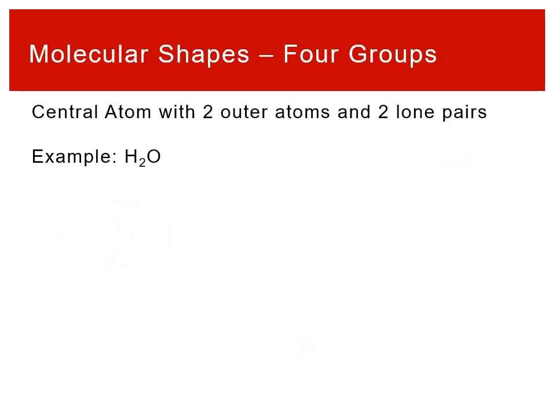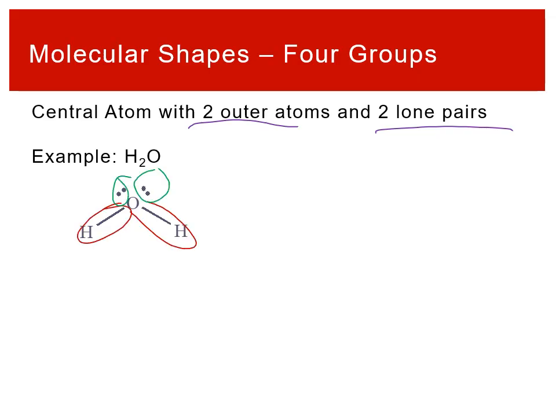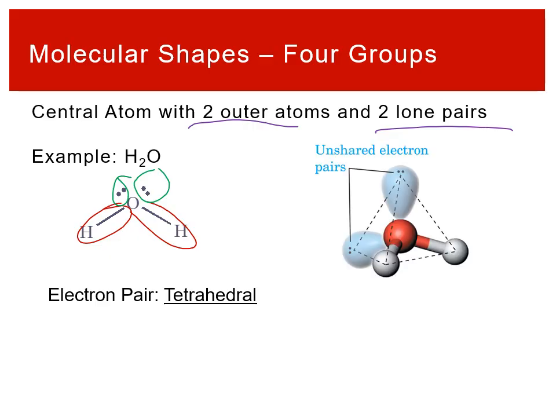All right, so the final one is if we have 2 outer atoms and 2 lone pairs. So an example of this is water, right? We can see we have 1 bond, 2 bond, 1 lone pair, 2 lone pairs. And so the electron pair geometry is still going to be tetrahedral. Our bond angles are 109.5, like we'd expect. They take 2 of those 4 spots. But when we start talking about the shape, it's now going to be called bent. We actually reuse the name bent for 2 different possibilities. And so in this bent orientation, you have these 2 bonds.